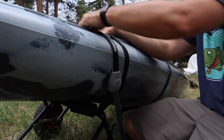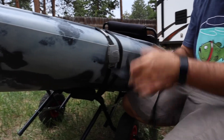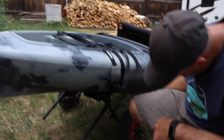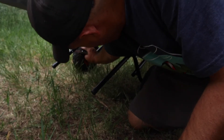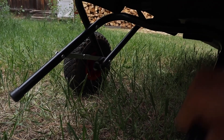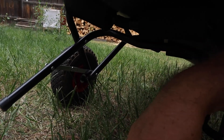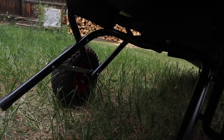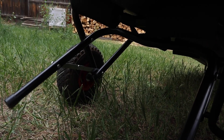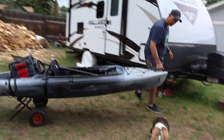You want it tight — good and tight. So then this kickstand — it's kind of dumb because to fold it up you've gotta fold it down. It's not really helpful. This is one part of this kayak dolly I don't really get and don't really like. If it wasn't there at all it would be fine. I've tried it spun around and then it just digs into the ground and tends to tear the whole dolly off your kayak. So I usually run it this way. Grab and go.